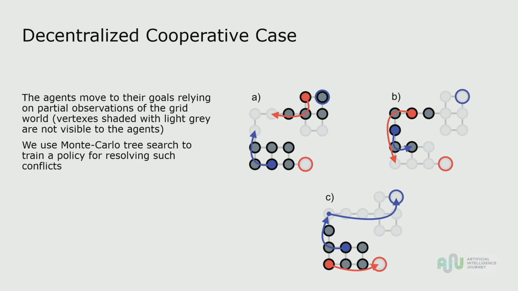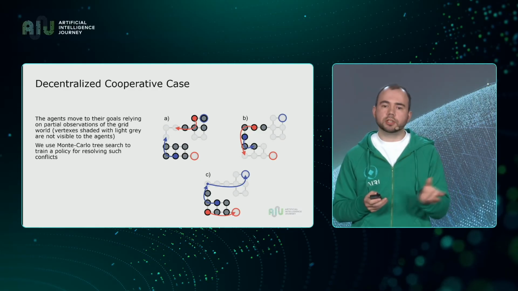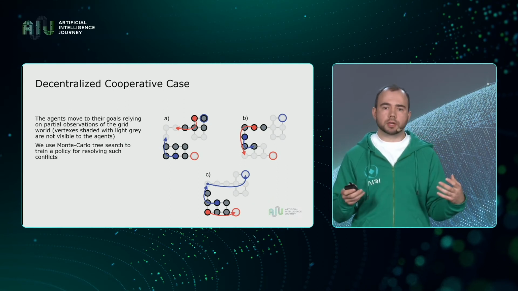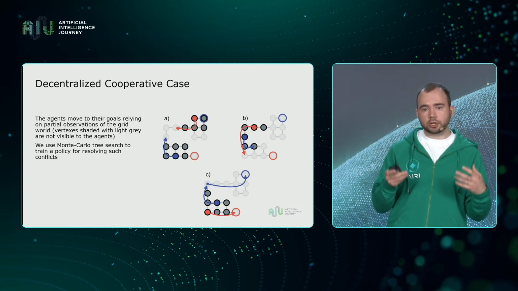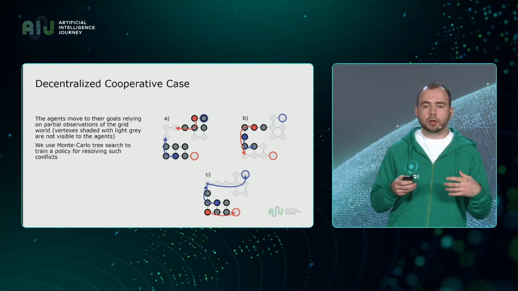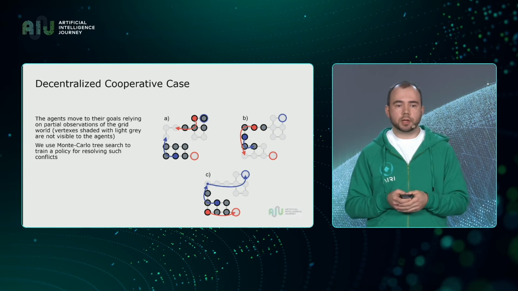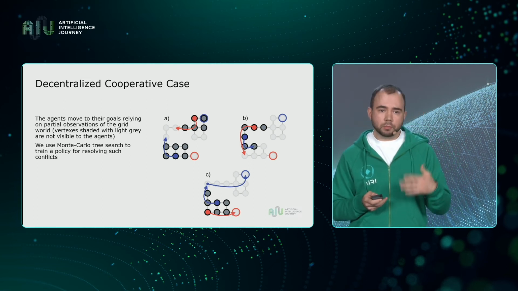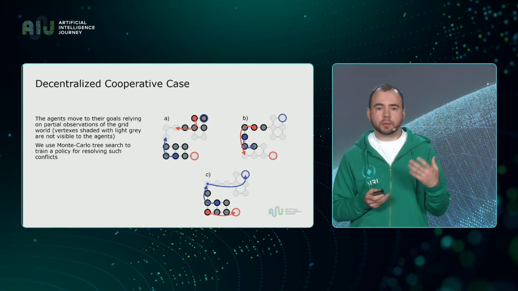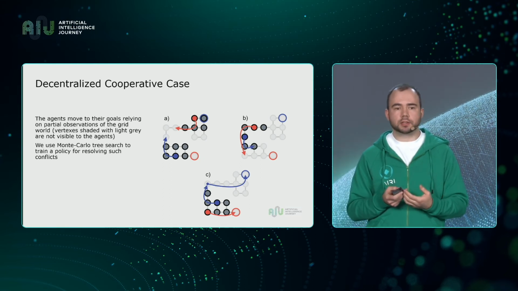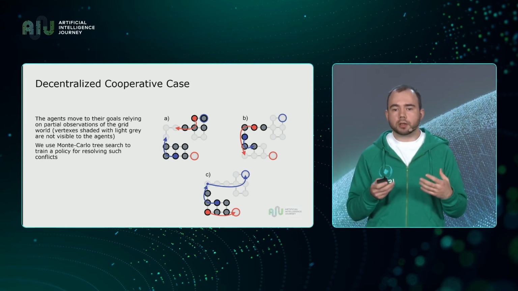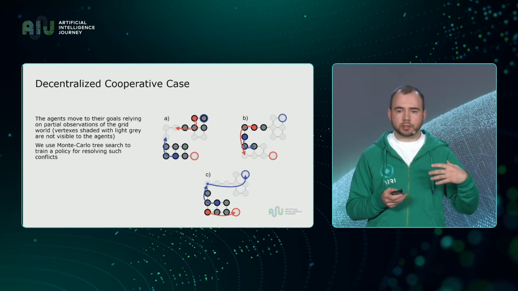What's their conflict? They meet in a narrow corridor and one of the agents needs to let the other one go first. In this case, it happens quite nicely. The blue agent lets the red one go, and both of them reach their destination successfully. These tasks can be resolved with multi-agent reinforcement learning. We are proposing to apply it with one more component.